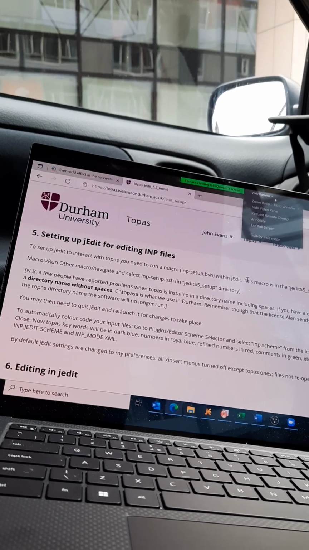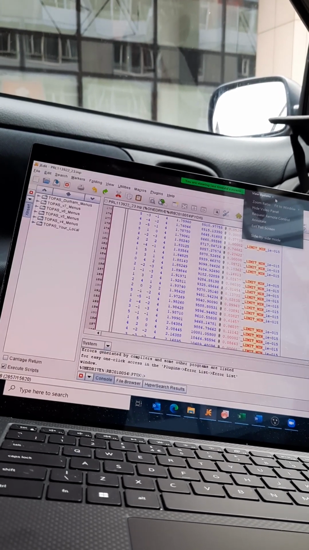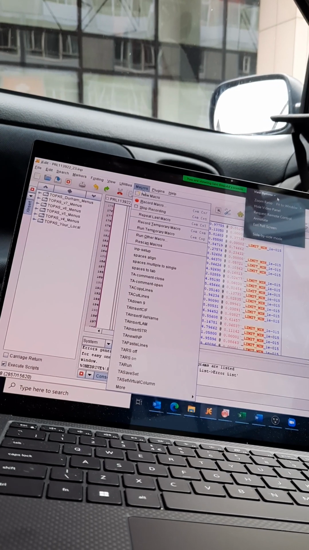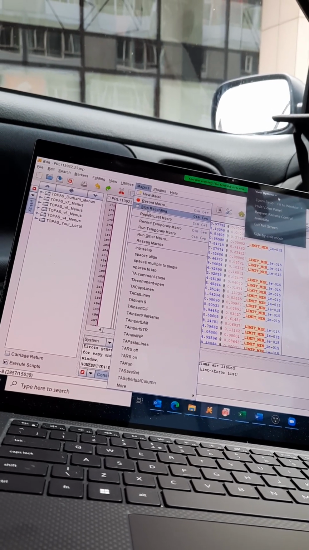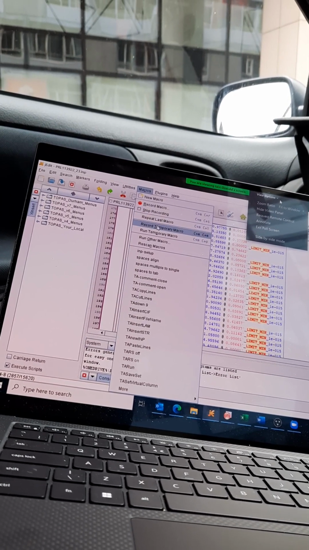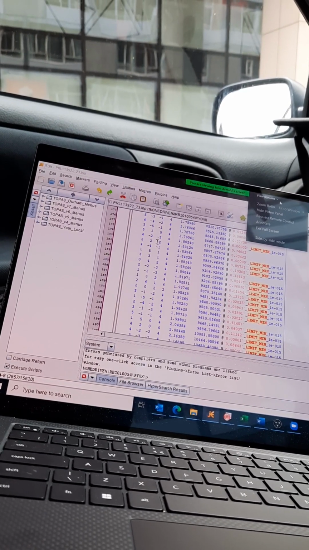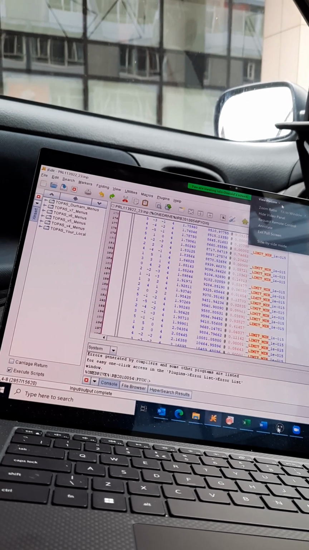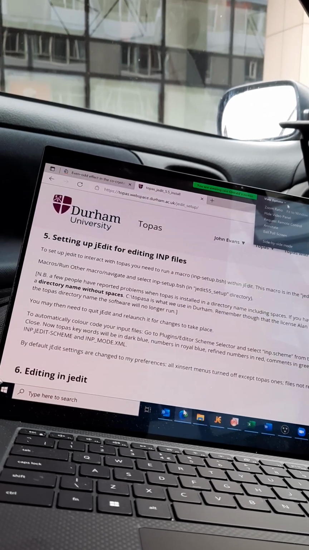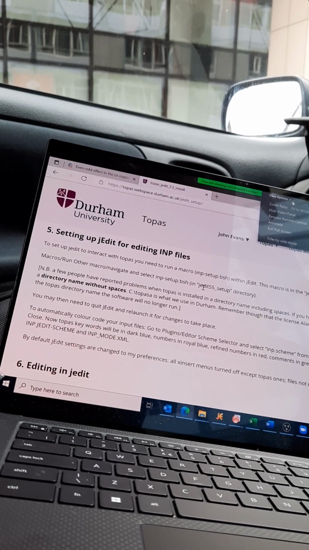So in here, for example, you come to macros. I don't really want to be doing anything to my computer because I've already got it set up.